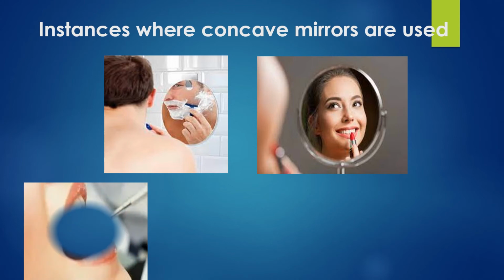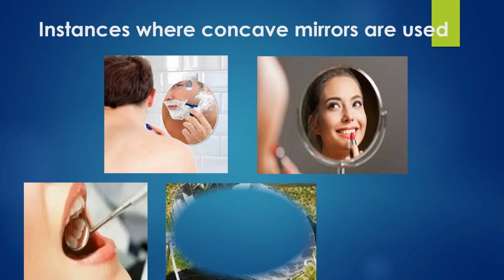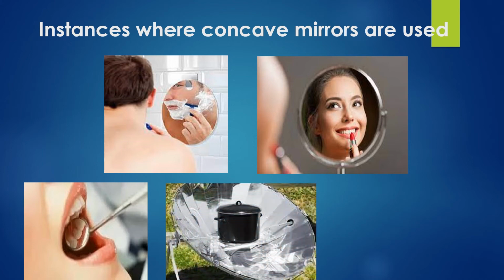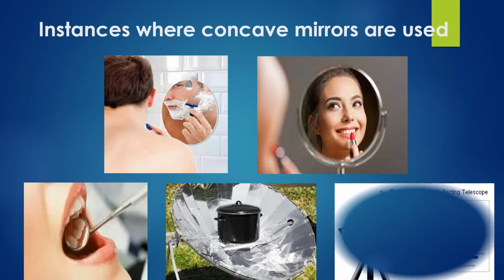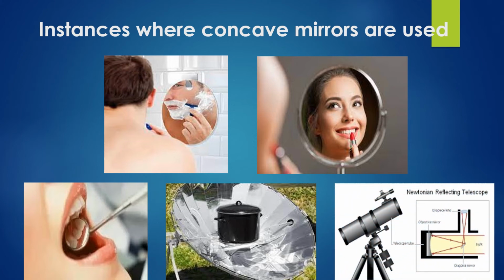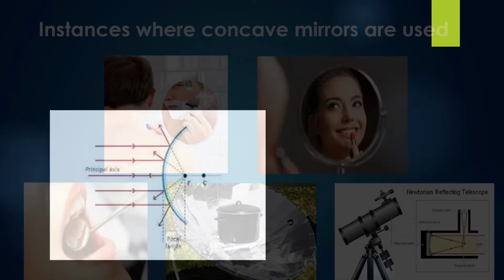And also it is used by the dentist to observe the teeth of the patient, and it is used in solar cookers and in reflecting telescopes. These are the situations where we use concave mirrors in daily life. Here I have given a few examples, and you can find a few more practical applications of concave mirrors.